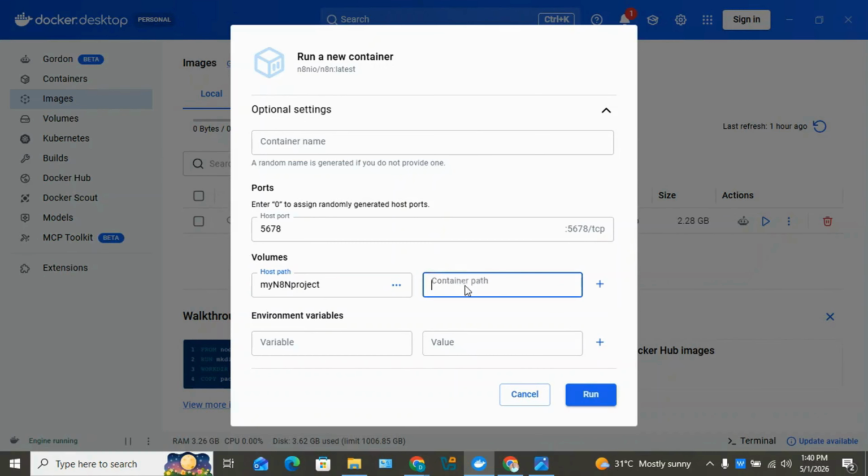Under the container path here, let's type /home/node/.n8n.